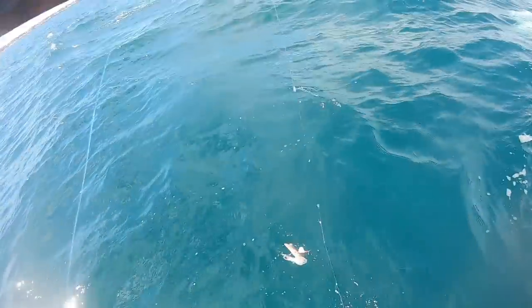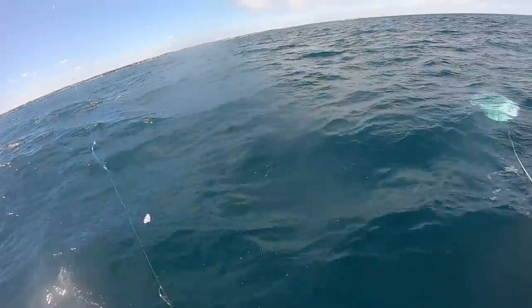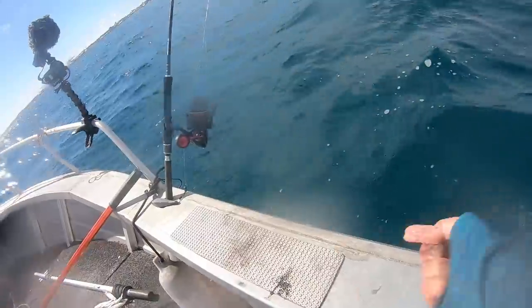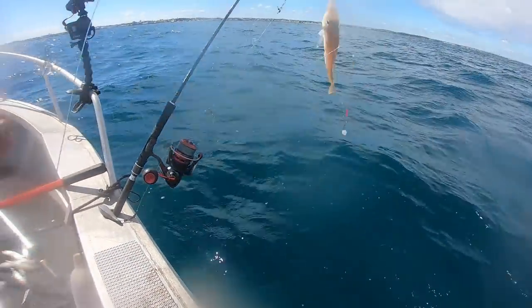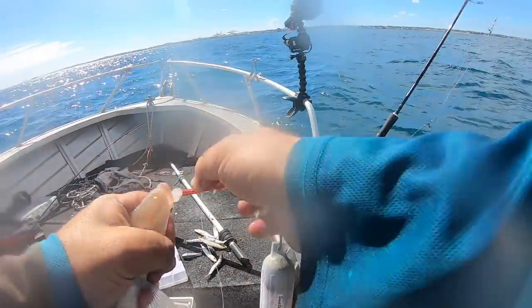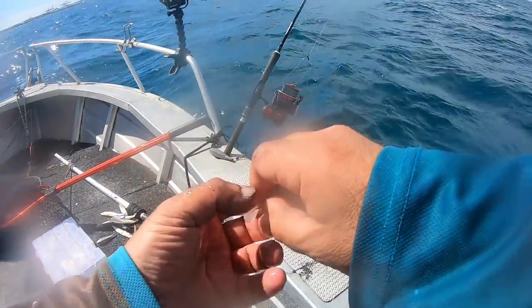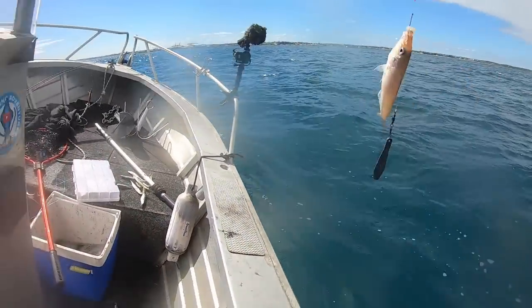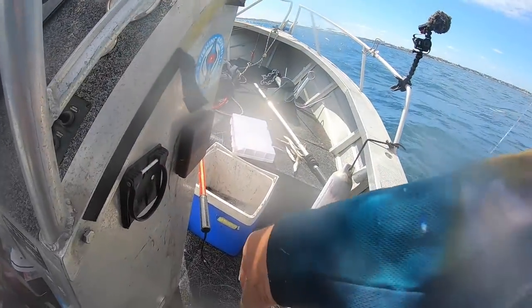Oh no, my friend the flatty. Good, came off. That's better. Oh, and I lost my sinker. It's a beauty. So I'm actually going to anchor up now. Stuff it. Well, that's a good one. That's a good one. All right, so I'm going to drop the anchor down.